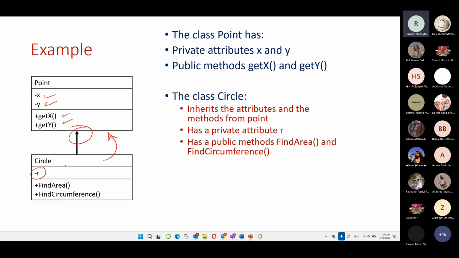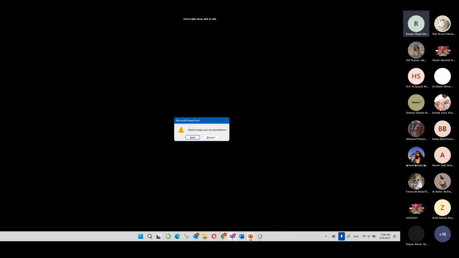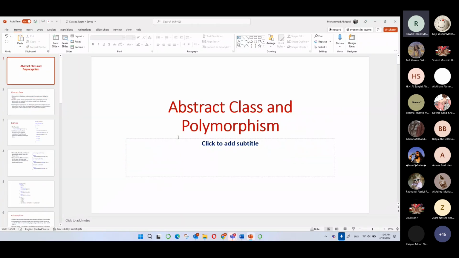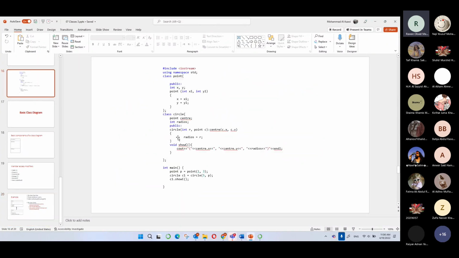So circle now has X, Y, R, get X, get Y, find area, and find circumference, and has everything from point. So this is all about reviewing the classes.